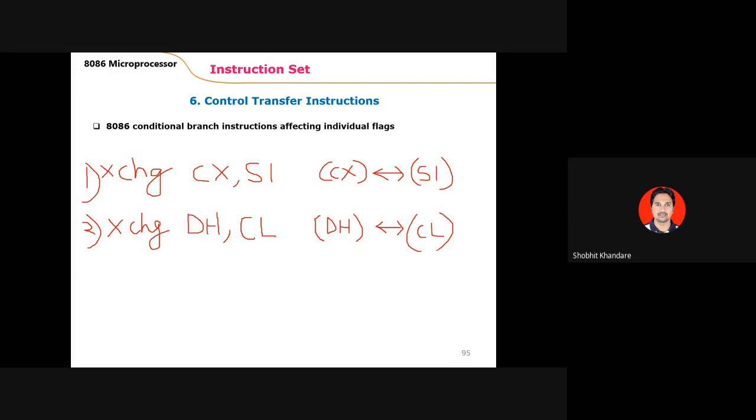तो 16 to 16-bit ही एक्सचेंज होगा. आप बोलोगे 8 और 16 में करोगे, वो नहीं होगा. 8 बिट के लिए आपके पास DH है, 8 बिट के लिए आपके पास CL है, 16 बिट के लिए आपके पास SI है, 16 बिट के लिए आपके पास CX है. ओके, तो आपको जैसा लगता है वैसा करो.